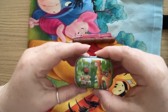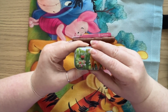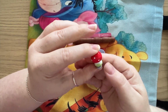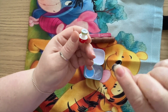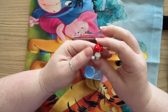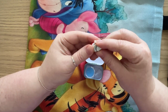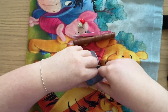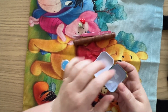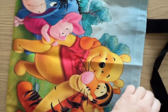So thank you, Shell. And then this gorgeous little tin with a llama or an alpaca and some succulents and cacti in the background. But inside is the most adorable little toadstool mushroom, but it's a magnet. If anyone can tell me what magnets are used for with diamond painting, I am so new to it that I don't even know, and I haven't had much luck finding the answer online. But it's just the cutest thing. Even if I don't use it for diamond painting, I'm going to just love it and look at it a lot. And then also is some more wax and some multi-placement tools, which is just so sweet. Like, thank you so much, Shell. Like, oh, I feel so spoiled and so blessed, so thank you.